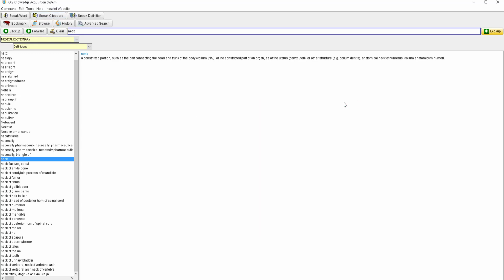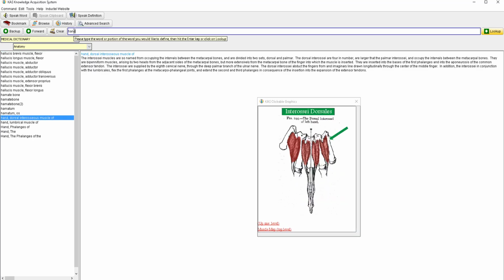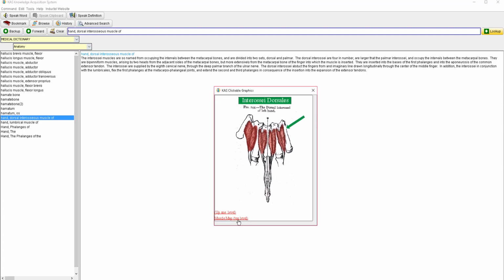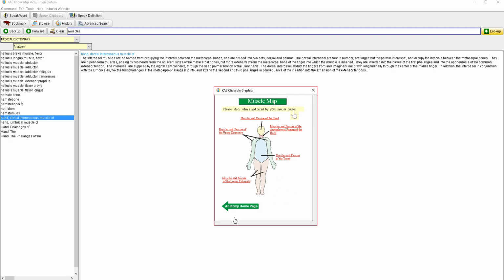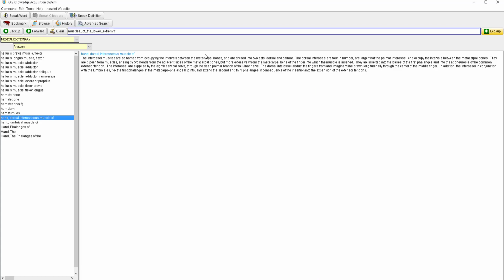So I'm going to close that graphic, come back up to medical dictionary. So that was definitions. I'm going to go to anatomy. Again, that works the same way. I'll type the hand in there, and you can see it's broken it all down for me. And if I click on it, remember speak definition. Hand. Or if you need to speak the word, you can choose the speak word option. But there's the image as well as the definition. So I can click into it. I can do a muscular map top level to go up. Or I can break down, for example, I might want to go into the leg region and click close.